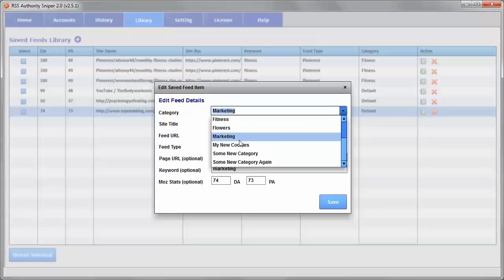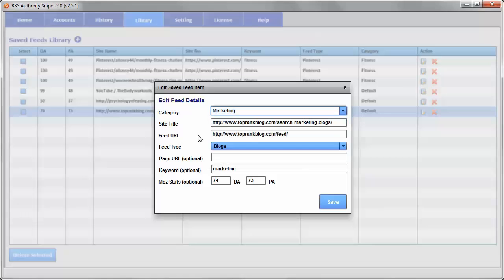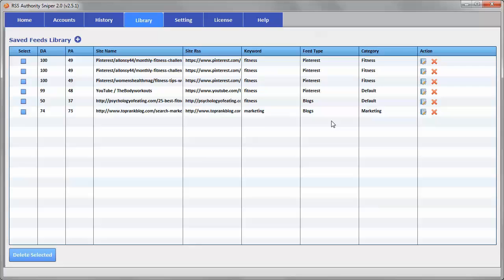Now go back in here and look, it's filled in a new category for us, marketing. And now it's in the marketing category that I just added. So that's how you add new categories: you just edit one of these and type in the new category and it will add it. So that's really easy to manage the categories, so you can give these whatever names.